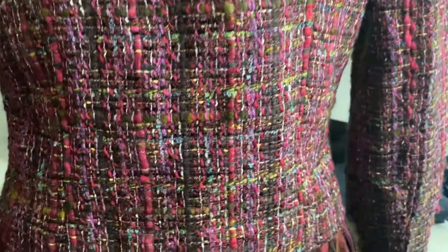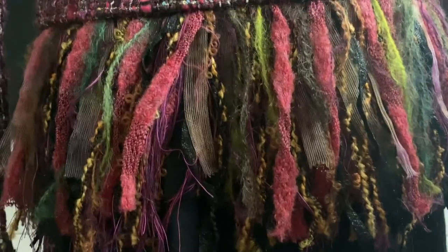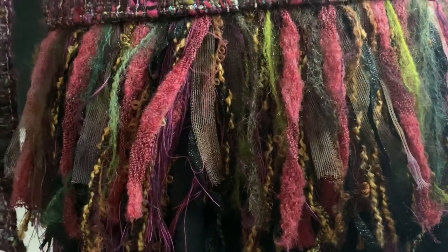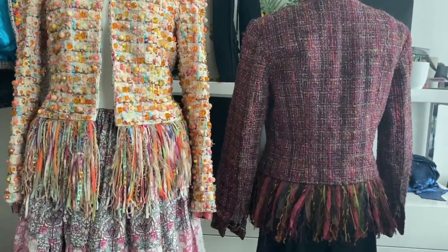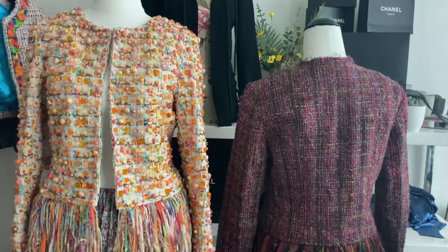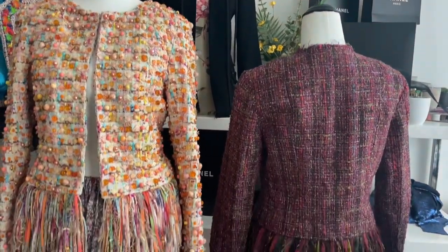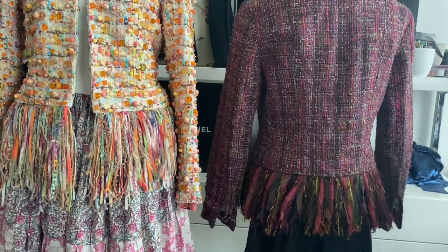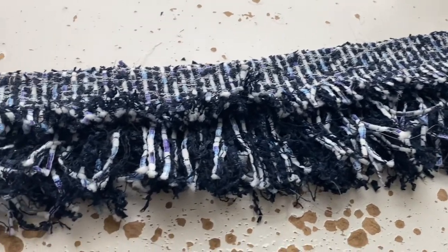Well, this one's not completed, but the fringe is. And I made that myself with lots of different yarns and threads and wools and things. And then, of course, I've got the orangish one that's fully beaded on top and then got the handmade fringe at the bottom. So yeah, they are super extra. So this one by comparison is actually pretty tame.